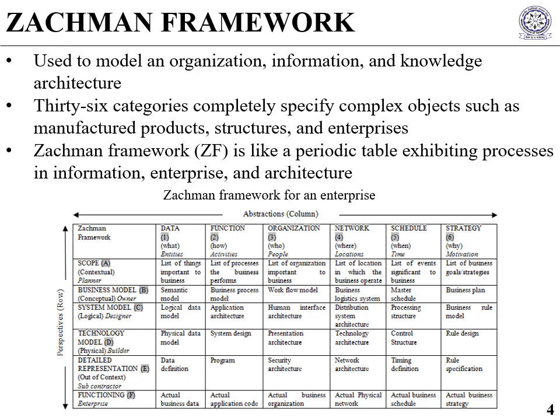Each cell is an intersection of a particular row and a column. For example, this first cell A1 is intersection of row A and column 1. A2 is intersection of row A and column 2. A3 is intersection of row A and column 3, and so on. So in order to define this ZACHMAN framework or to populate the cells, we can take up one actor and completely define all its activities. For example, for row A, the activities can be defined for entities, activities, people, location, time, and motivation, and likewise for other rows.